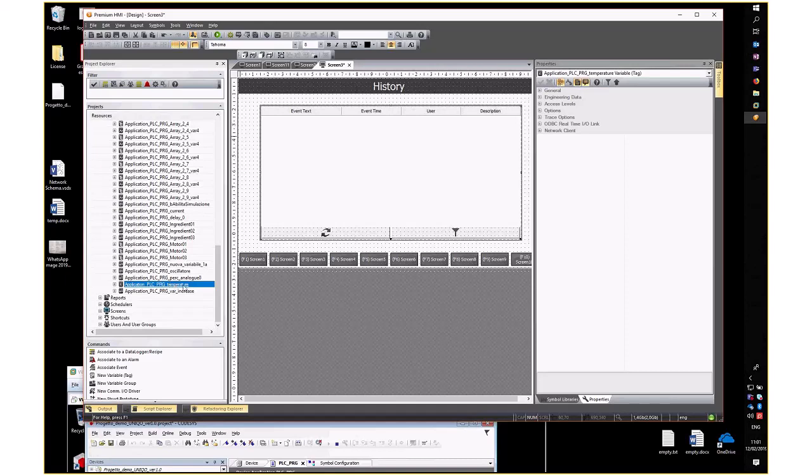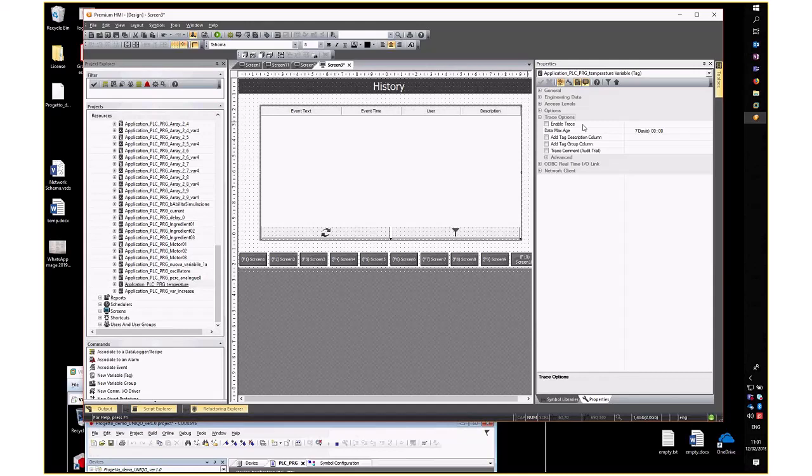Per each variable, you can enable the trace, and trace will record who did any change to this variable, the time, the previous value and the new value.